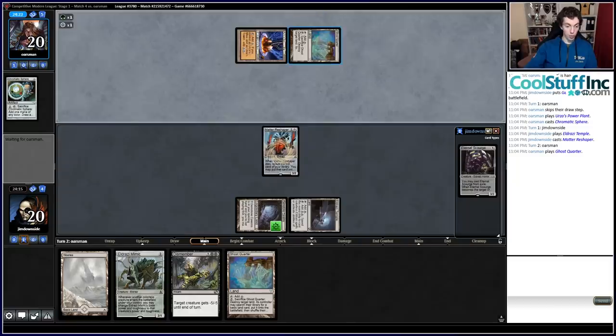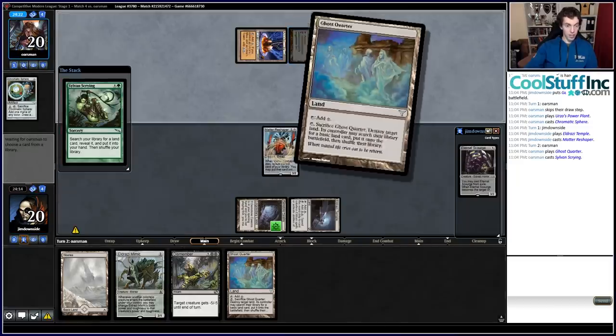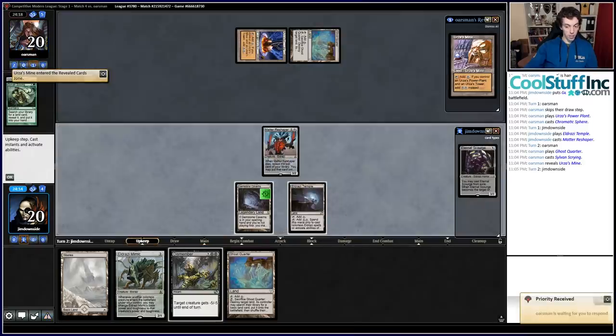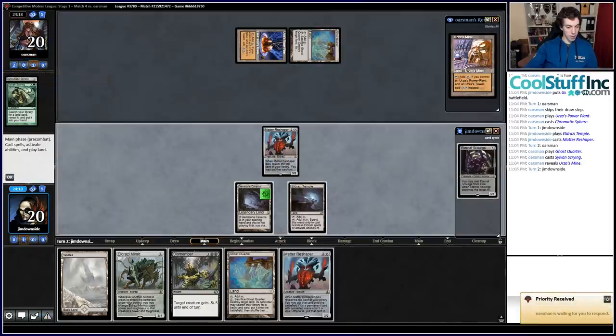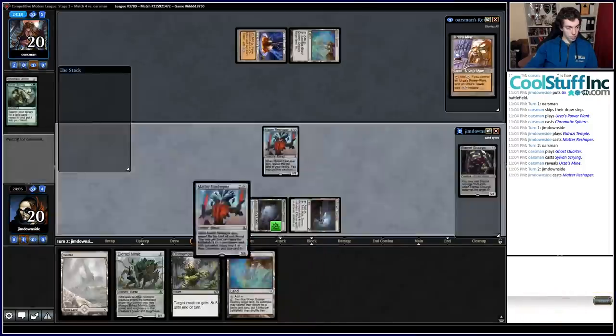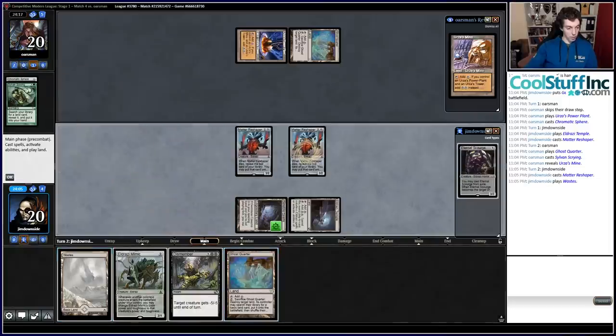Ooh, second land, Ghost Quarter, not good. You never want your second land to be Ghost Quarter when you're playing Tron, that's for sure. Versus mine, sure. Matter Reshaper again. All right. Just going to run that train again. We are not going to reveal our Ghost Quarter yet.